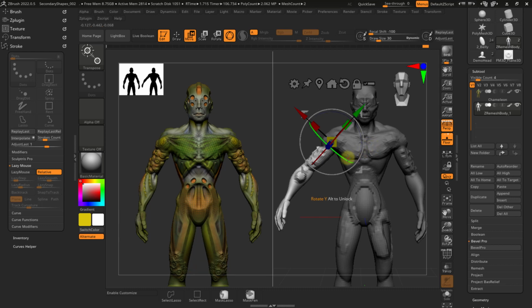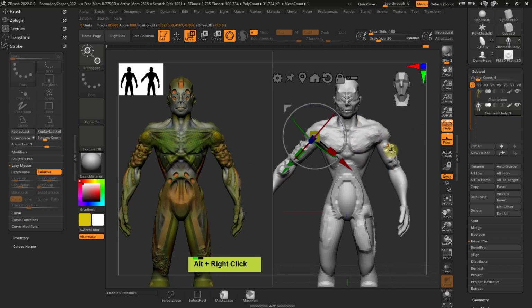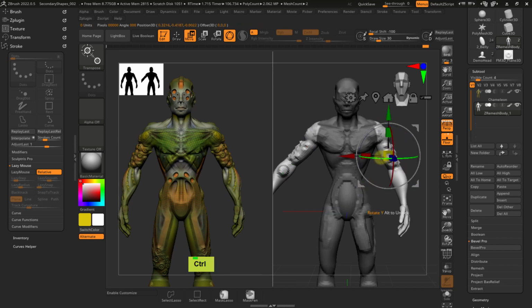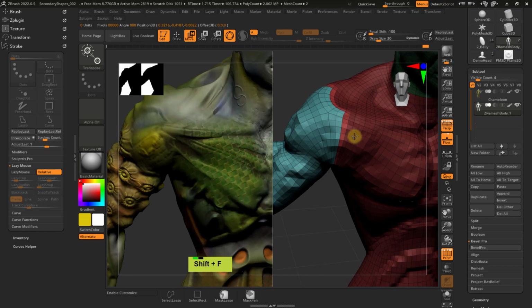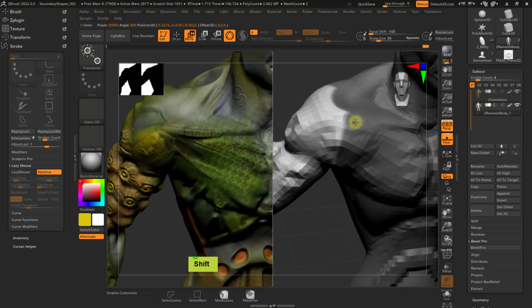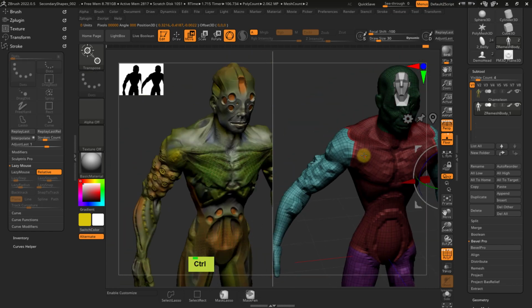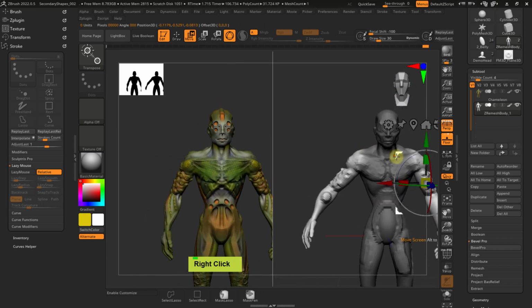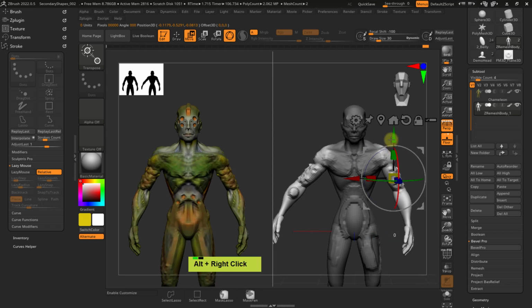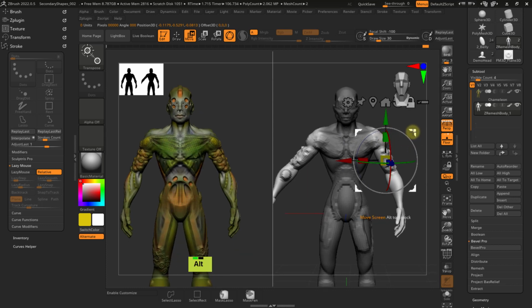If you want to mask an entire part, you can just control and click on the masked area. So control and click. Let me delete the mask, control and tap on the model. You can see now the polygroups are recognized and automatically unmasked. So I'm blurring the mask now, and I can turn back on symmetry, but I don't have it now.